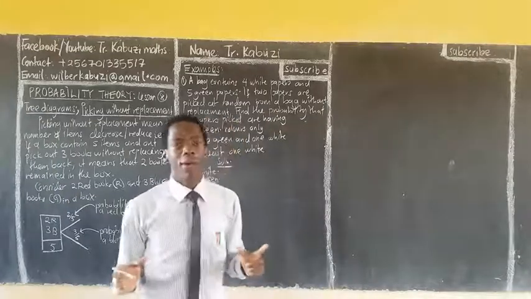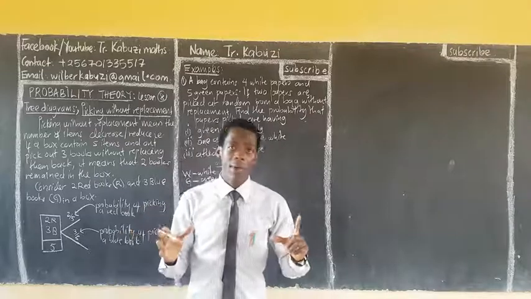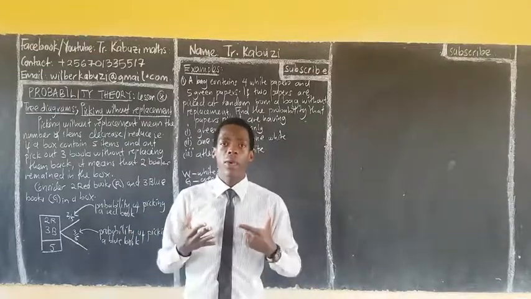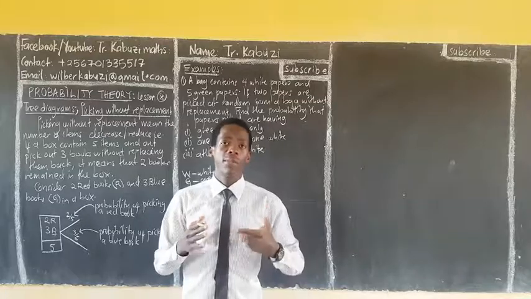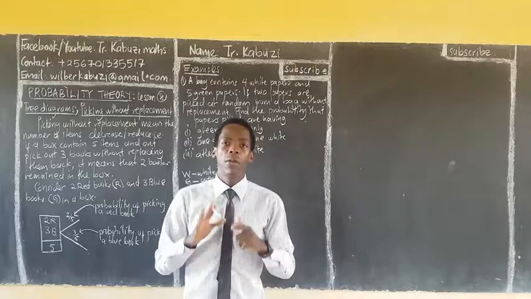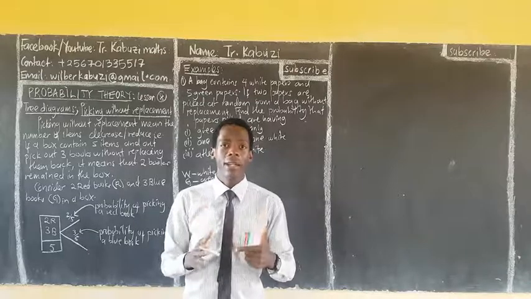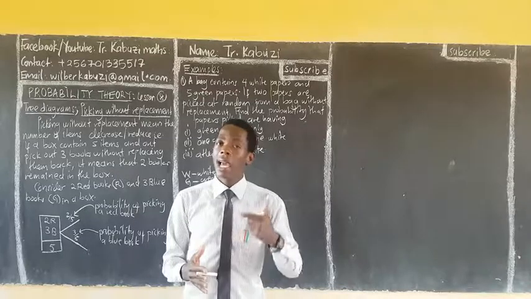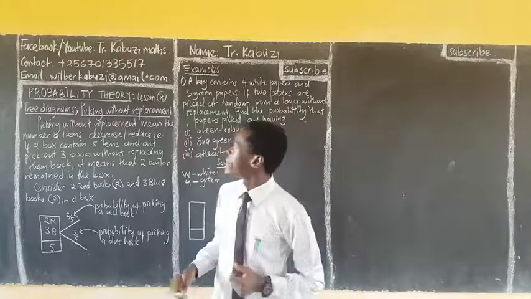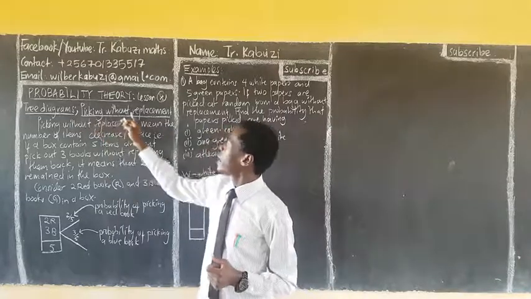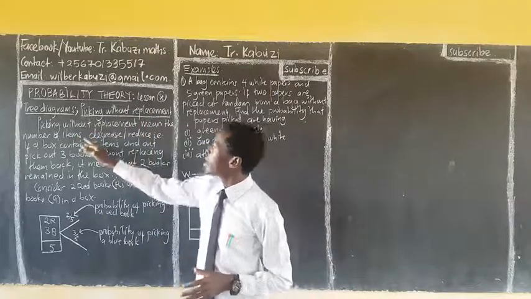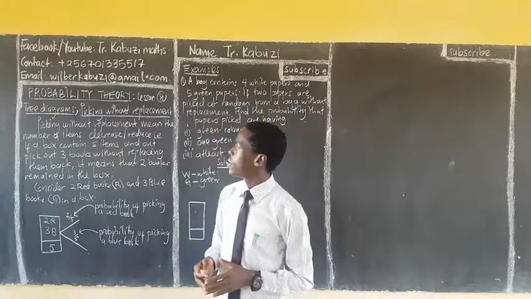Okay, so members, now we are going to see cases when we are picking without replacement. What we pick out of the box or bag, we are not putting it back. Now that means if you pick out something and you don't put it back, the total number of those items is going to decrease. Okay, so picking without replacement means the number of items decreases or reduces.